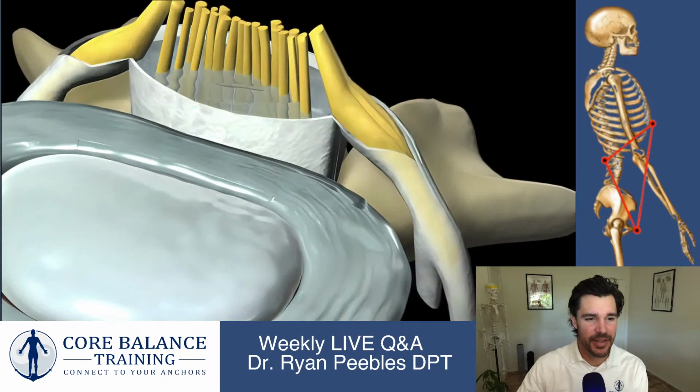So here's another image that I found that really details the different parts of the disc, the annulus and the nucleus, and you can really see the spinal cord. This is actually a specific level. This would be L5, and I know this because at the L5 level, the spinal cord starts separating into what they call the cauda equina, and it's where all the nerves start coming out of the bottom of the spinal cord separately. Cauda equina means horse's tail. You could imagine it starts looking like a horse's tail, and it's how the spinal cord ends. You can see the nerves coming off of them, and then you have this bundle here where there is a whole bunch of nerve endings coming together, and that is an area that tends to get pressed on by structures.